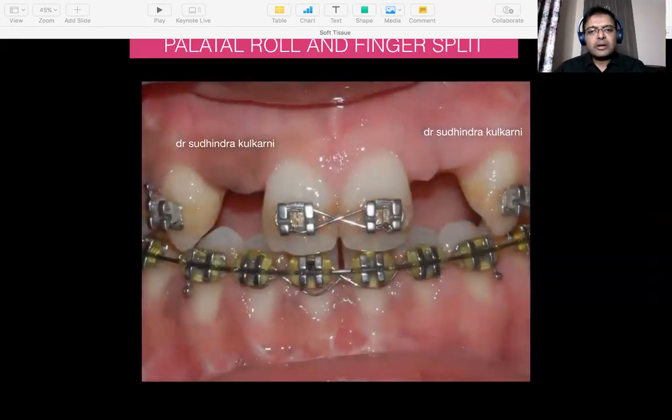The most common technique that we have to see around what we call as dental implants are palatal roll and finger split.